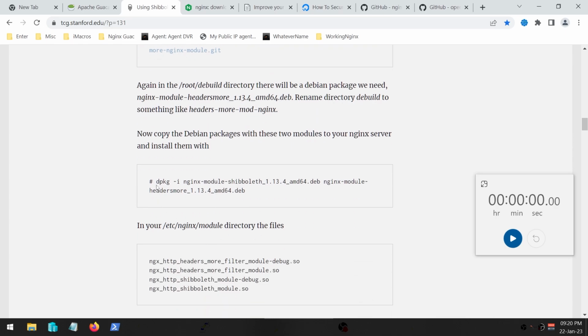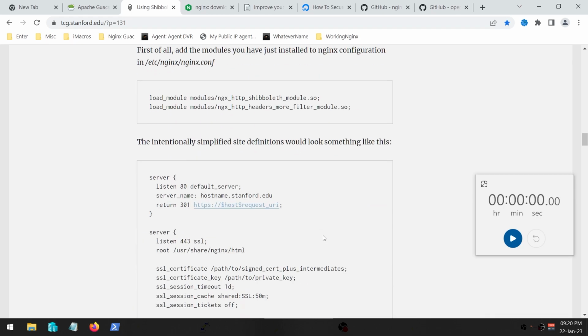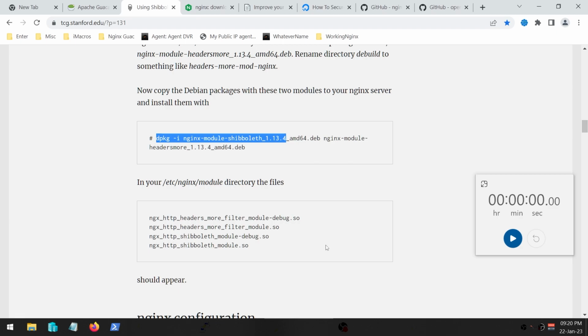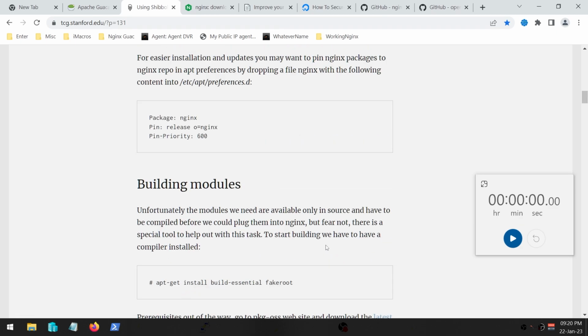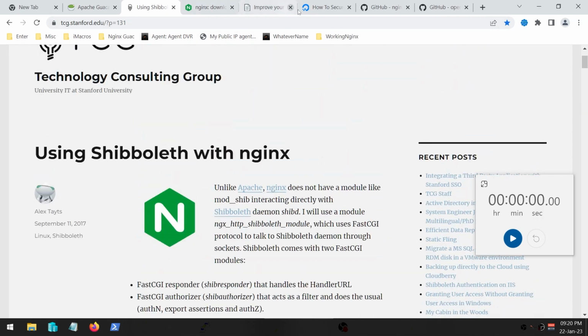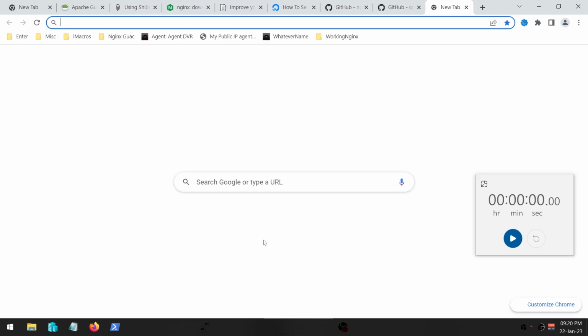This didn't work for me because the modules weren't available in the Debian repositories, so I ended up doing everything manually, from binaries and sources. Let's start the process, and of course there's this guide as well, which was really helpful. I will open that page as well.